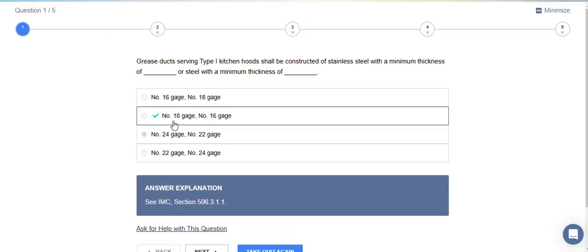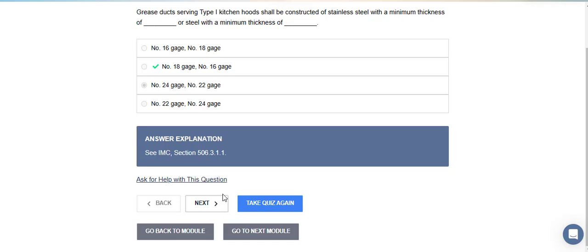It is 18 for steel: a grease duct serving a Type 1 kitchen hood shall be constructed of steel with a minimum thickness of 18, stainless steel 18, and steel of 16.